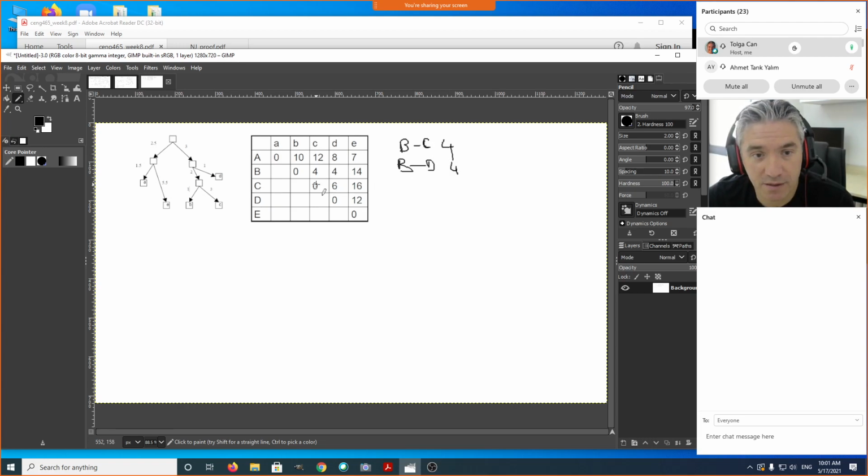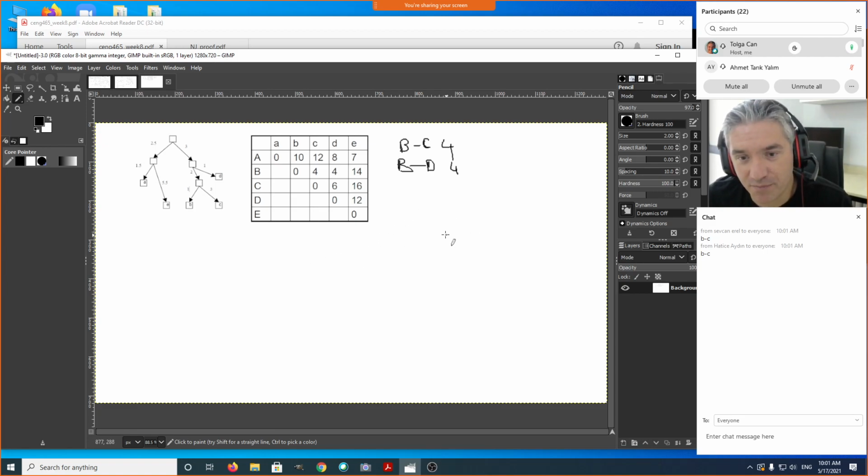All right, so which one do you want to choose? Any suggestions? Should I choose BC or BD? By the way, it may give you a different tree at the end, or maybe not. I'm not sure. If we break ties randomly, let's start with BC. I think it shouldn't matter which one we choose in UPGMA. So let's start with BC. Two votes for BC, zero votes for BD. So let's start with BC.